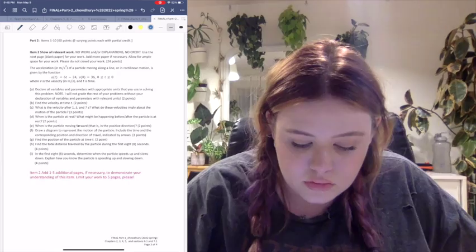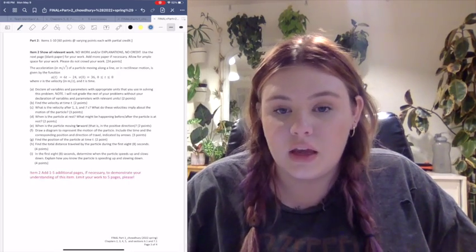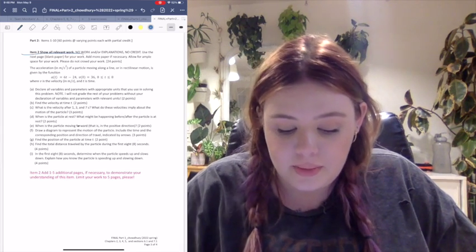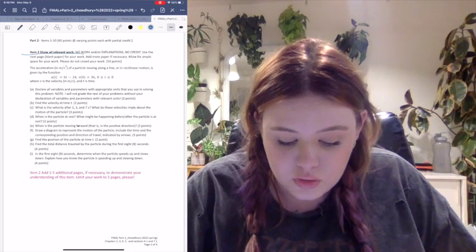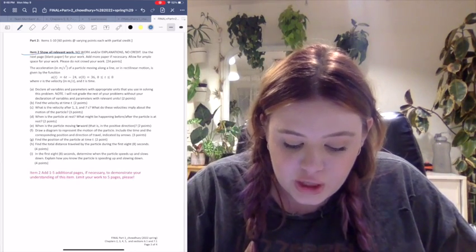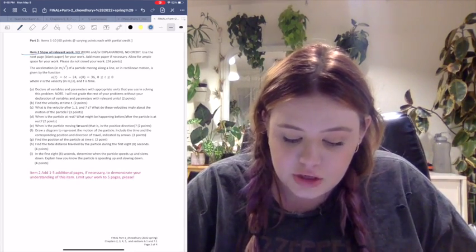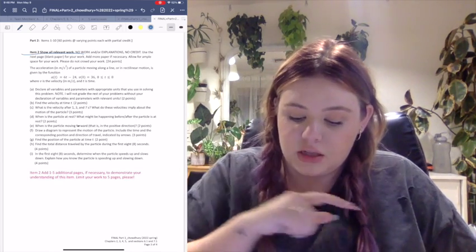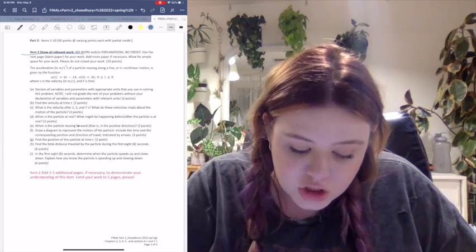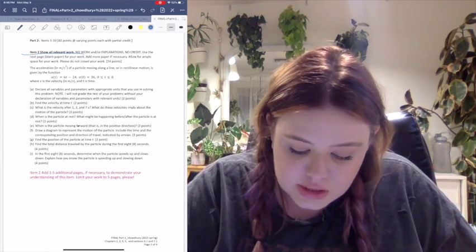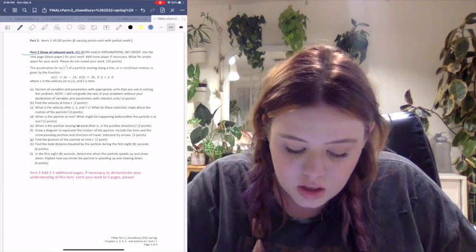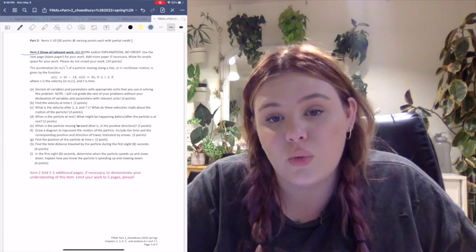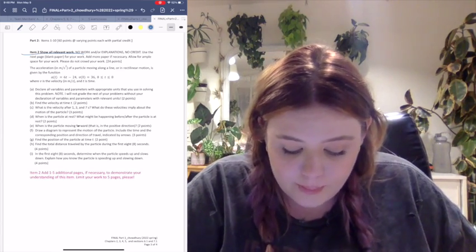I liked that. You asked us to validate item 2 in part 2, parts F, G, H, and I. So here it is, item 2. We're given that the acceleration, in meters per second squared, of a particle moving along a line in rectilinear motion is given by a function where v is the velocity in meters per second and t is the time. So we already got the first few parts done with our team validation, and now we're hopping into part F.